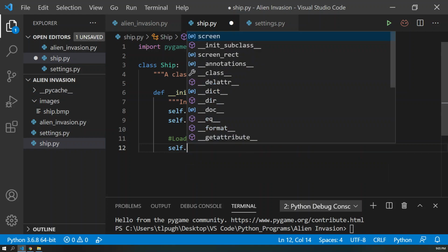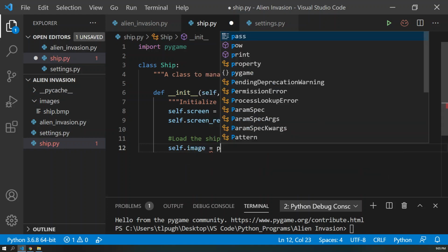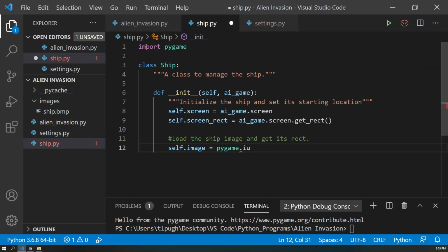So we'll call it self.image is going to be equal to pygame.image.load. And so we're going to put in this location. So it's in the images folder, so images slash ship.bmp.